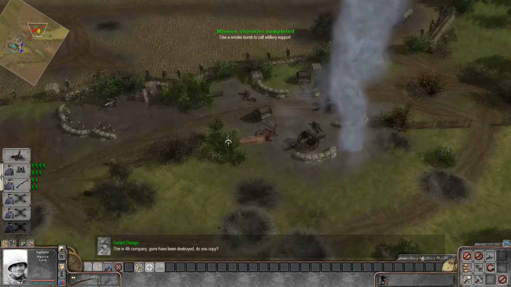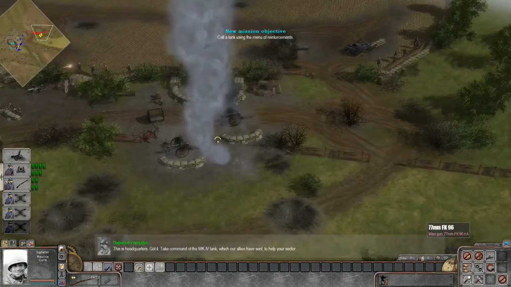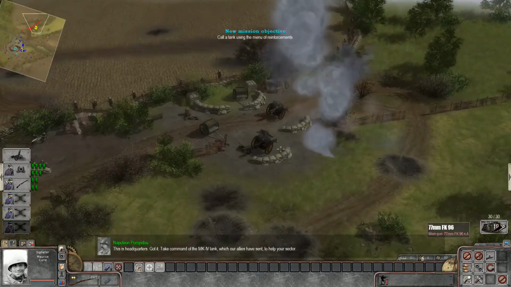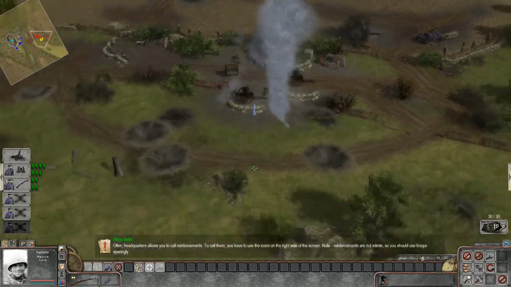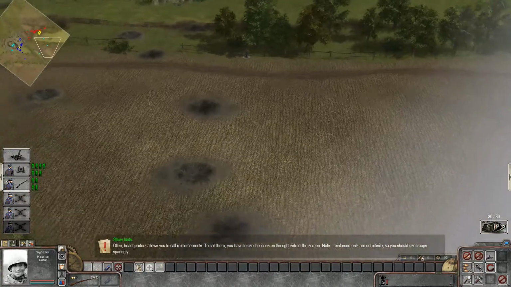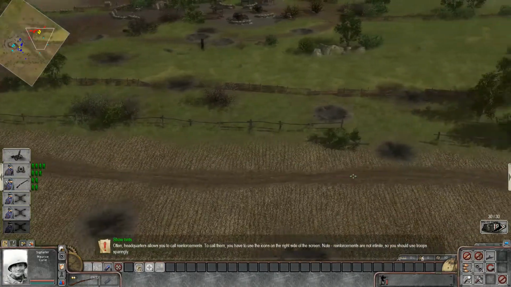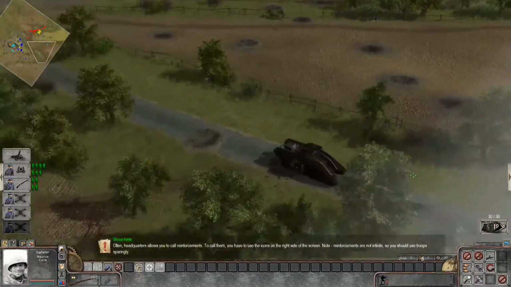4th Company. Guns have been destroyed. Do you copy? This is headquarters. Got it. Take command of the MK4 tank, which our allies have sent to help your sector. Often the headquarters allows you to call reinforcements. To call them, you have to use the icons on the right side of the screen. Note, reinforcements are not infinite, so you should use troops reasonably.